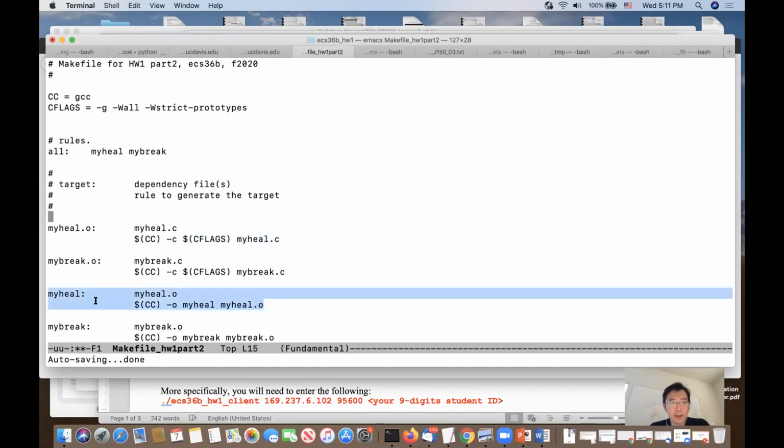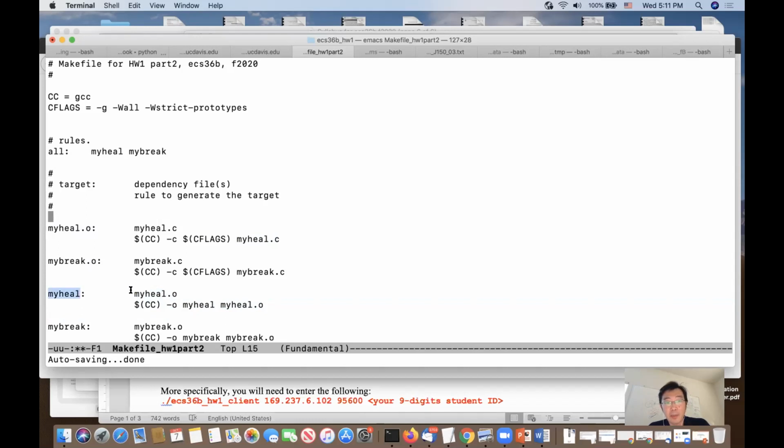And this is the same rule. So basically you can see that now the target is the executable myheel, and the dependency is myheel.o. And the same thing: if the timestamp of myheel.o is newer than the executable myheel, then I'm going to fire this rule to regenerate that. So the top-level rule is called the all rule.